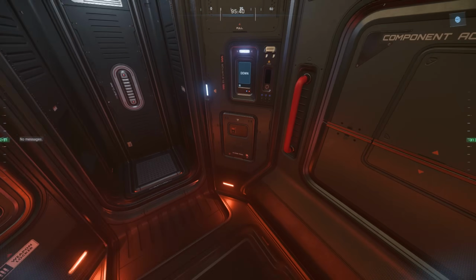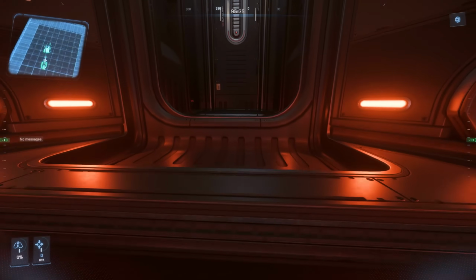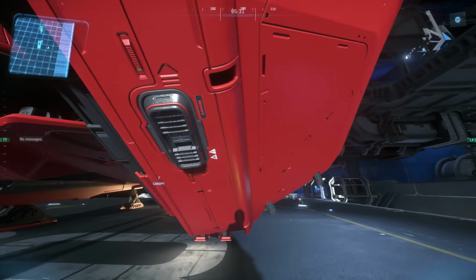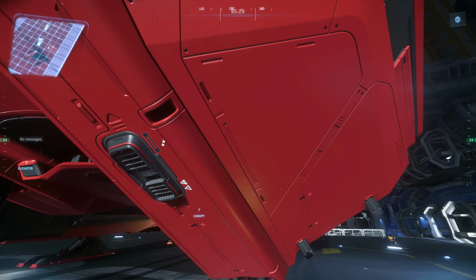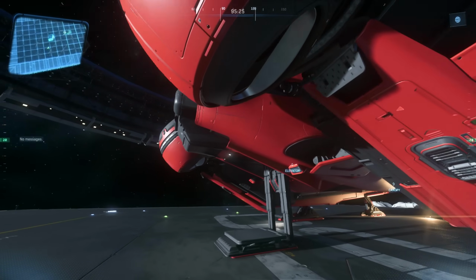Imagine if they skipped living quarters, but gave it a dropship flair. Four or six extra seats, a bigger access platform instead of that silly tiny elevator. Instead, it's just nothing. A massive missed opportunity, making it feel way more unpolished than a new Mirai ship should.